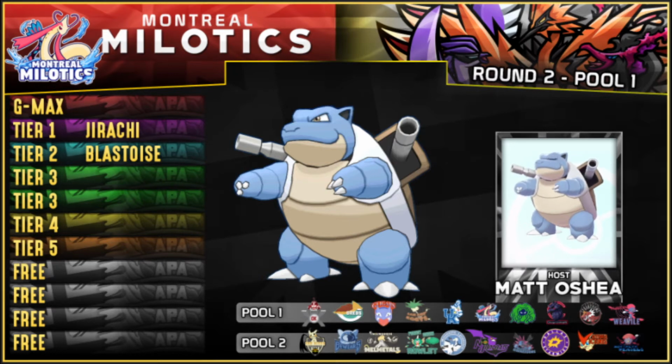I was really excited when I got Blastoise to fall to me. It is weak to Electric and Grass, but Jirachi covers one of those. And Blastoise covers the Fire type weakness for Jirachi, so that's very nice.